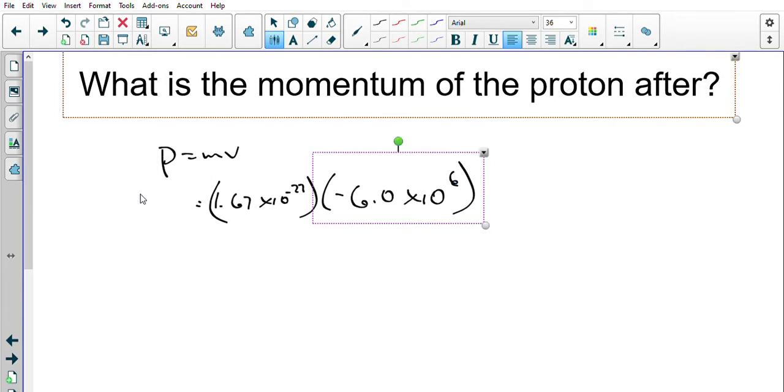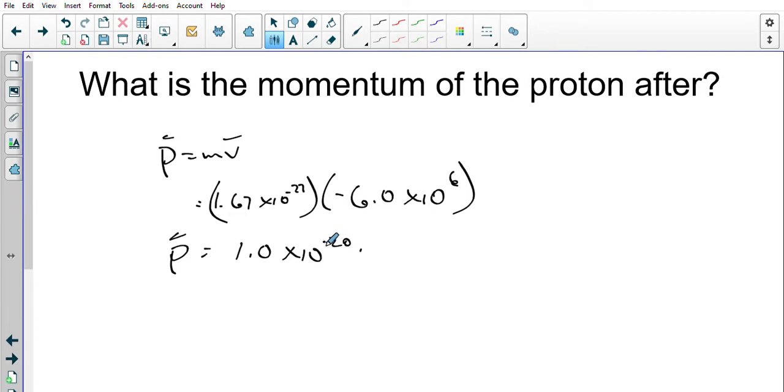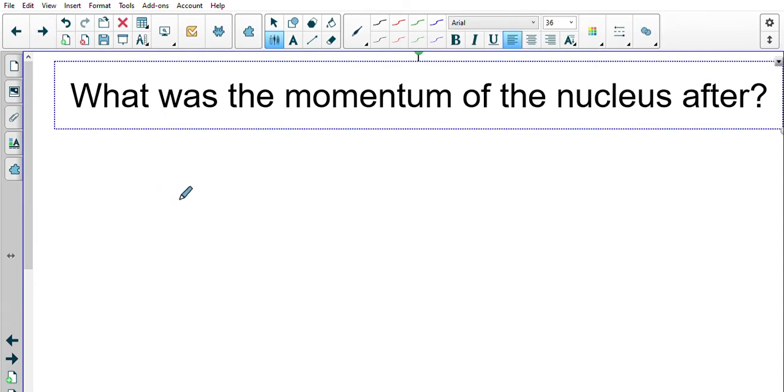And we go away, and we get, oh, come on, where'd my pen go? Here we go. And we get a momentum, these are vectors, of negative 1.0 times 10 to the negative 20 kilogram meters per second. This is a negative value, and it's important to recognize this because this is a vector. The proton came in, and then the proton is bouncing out. So we have a direction that is positive, which means the opposite direction is negative. Hence, we have this negative sign here. Okay? And that even corresponds with the book. Funny that.